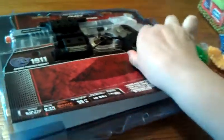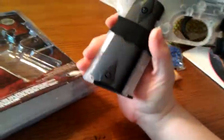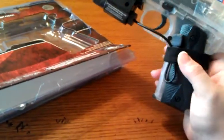Let's try to take it out of here. And there it is. Awesome. Guess that's the magazine right there. And, anything else in here? Nope, that's it. That's it for the box.